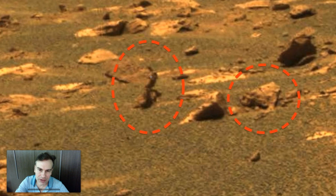So right here you see the head, the arm on the side, the chest area. You see the leg, what is that? Is that a foot? And it looks like there's a rock here between us and the person, a rock. And so we can't see the whole thing, but we do see a leg. We see that this person has, between the knee, which would be here, and the ankle, which would be down here, another bone. There's another joint, which is very unique.